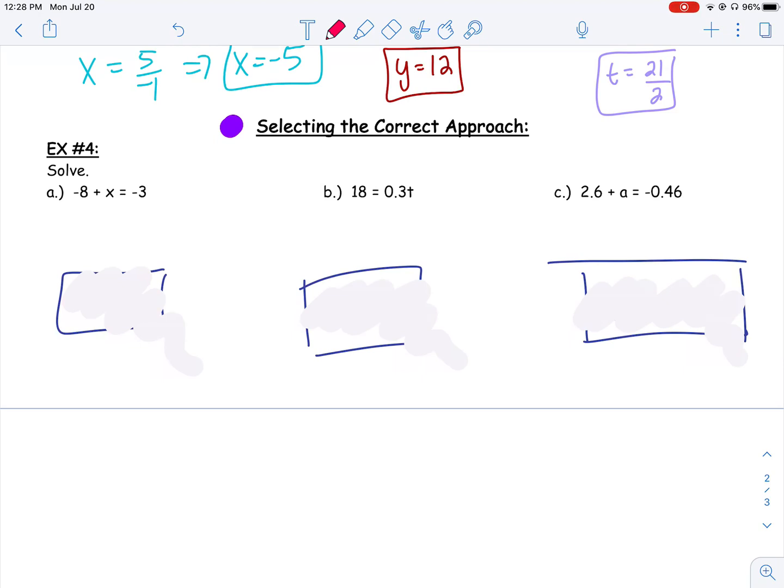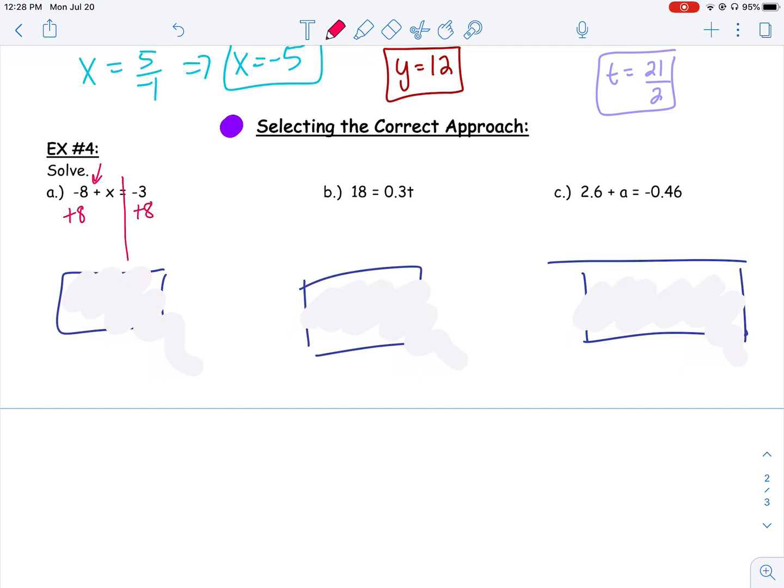So looking at A, I notice that my equal sign is right here, and my x is here. And so if I want to get x by itself, what's on that left side that I have to get rid of? Well, it looks like there's a -8 that's being added to the x, not multiplied by, but added to the x. And so I need to get rid of that -8. If I want to get rid of the -8, I've got to do the opposite of a -8, which is really adding 8 to both sides.